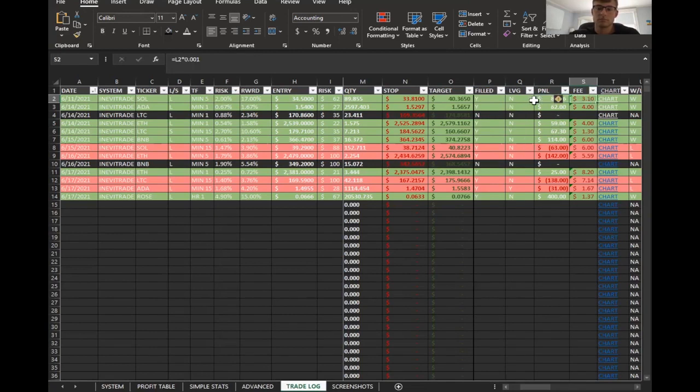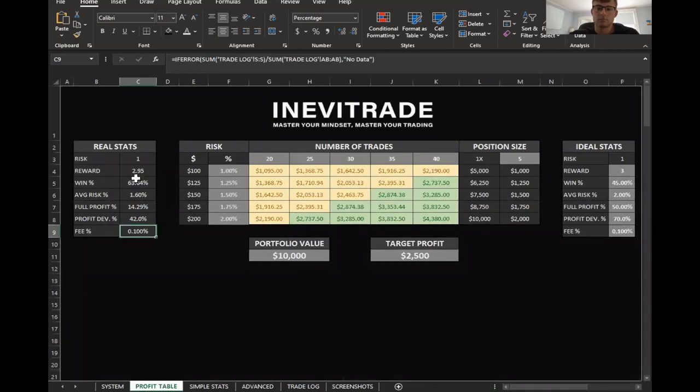One thing that people don't think about so much is how much they're paying in fees and profitability. We definitely want to account for that. And so these numbers, these metrics, not only do they aid you in more efficiently setting up your trade, but they actually pull in data, like I said, back here to your real stats. So this thing is running calculations for you. And then over here, you have your ideal stats. And so you can look at, okay, here's my real stat.